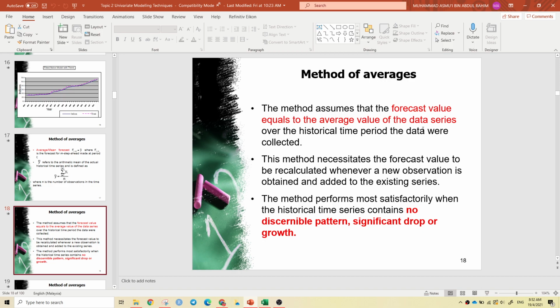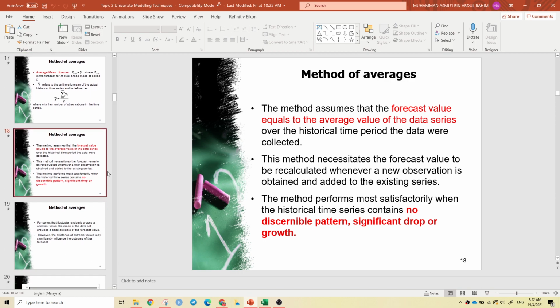This method assumes the forecast value equals the average value of the data series, and it performs well if there is no discernible pattern, significant drop or growth. It means our time series only fluctuates around the average value.